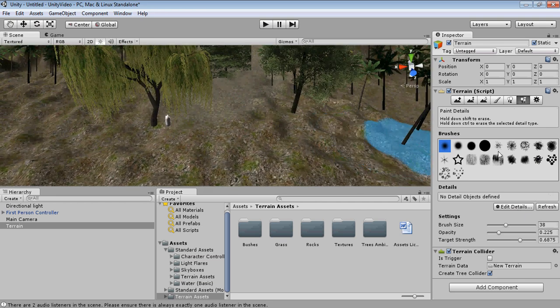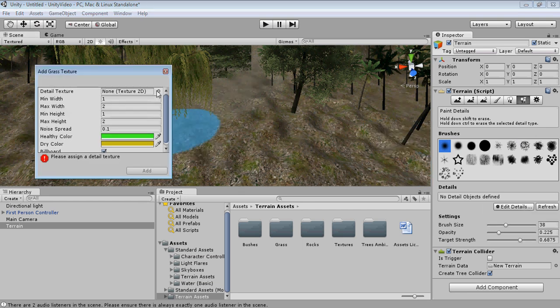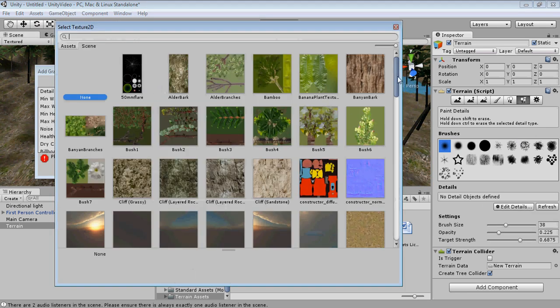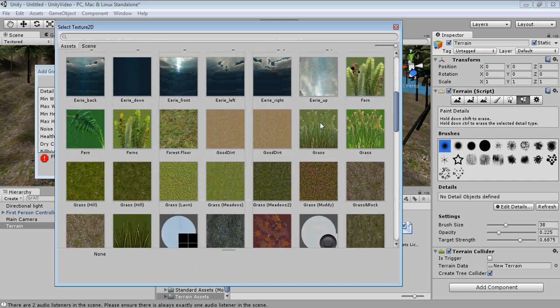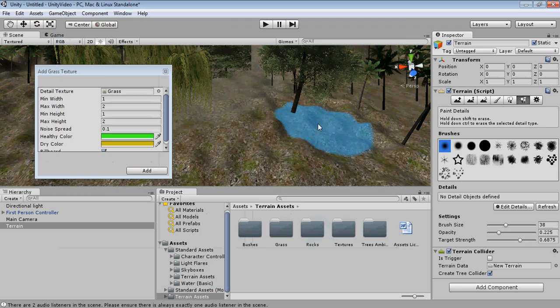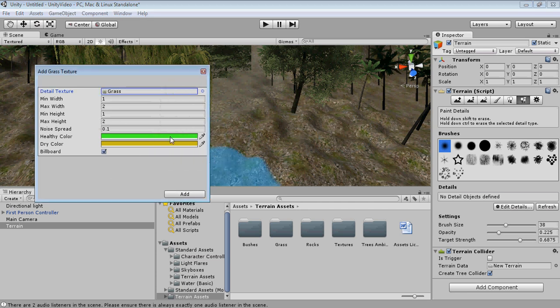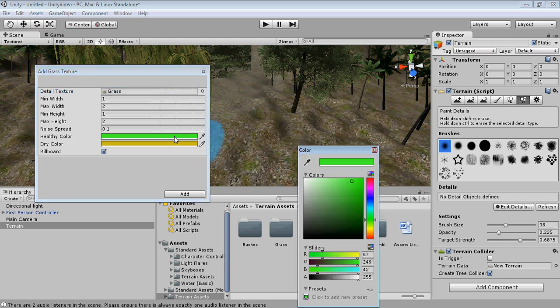But let's go to Edit Details and add a grass texture. The first thing I need to do is add my clip map in. And I'm going to just use this grass texture right here. Because of the squint test on grass, a lot of times if grass is just bright green, all that you can see when you're looking at these visuals is just glaringly green grass.